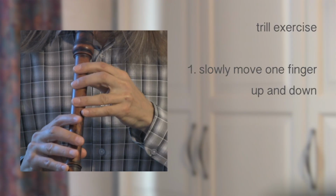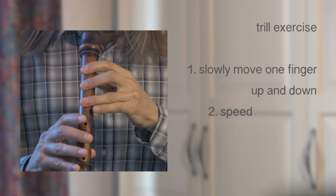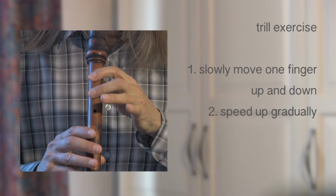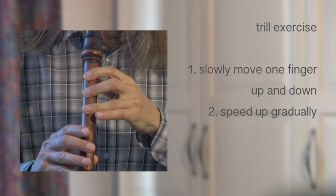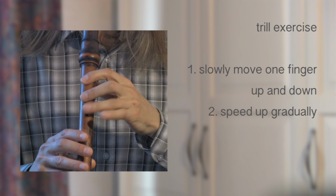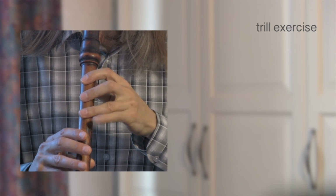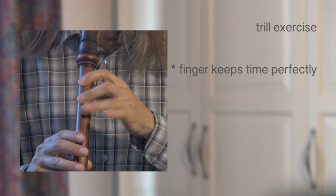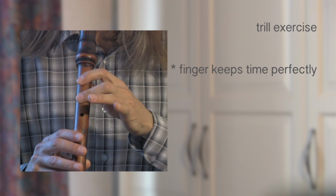Here is a good trill exercise. Start by slowly moving one finger up and down, as slow as one note per second, while continuously blowing. In steady increments, you can now speed up gradually. It is important that you do stick to one tempo, until you convince yourself that your finger has been keeping time perfectly. Only then are you allowed to increase the speed slightly.